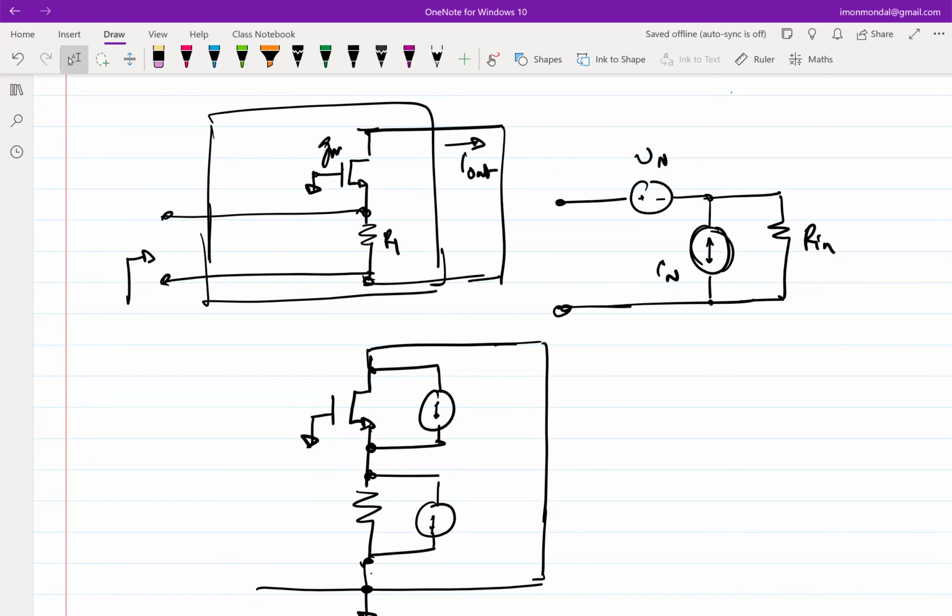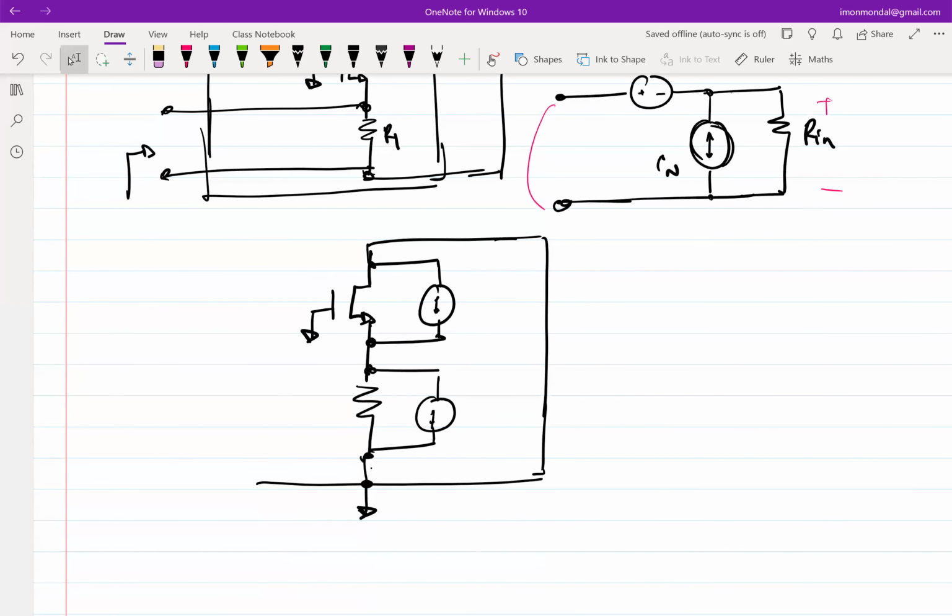Short the input, right? So I short the input, then all the incremental noise from the model is going to go into the short, and it's not going to induce anything at Rin, which means no contribution at the output. Whatever I get at the output under this condition is for the input referred voltage noise. So I'll simply short the input, and I'm going to find out this IN out.